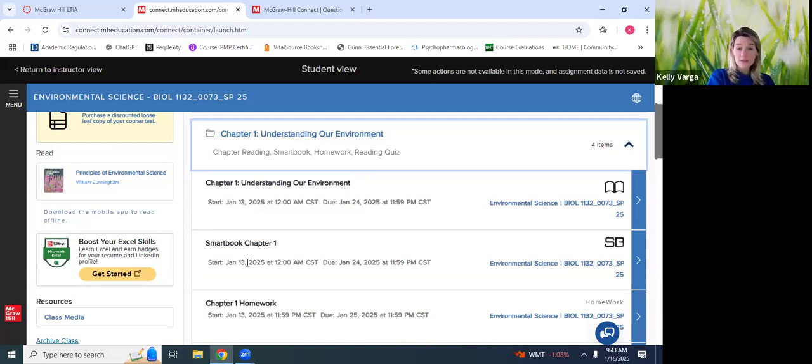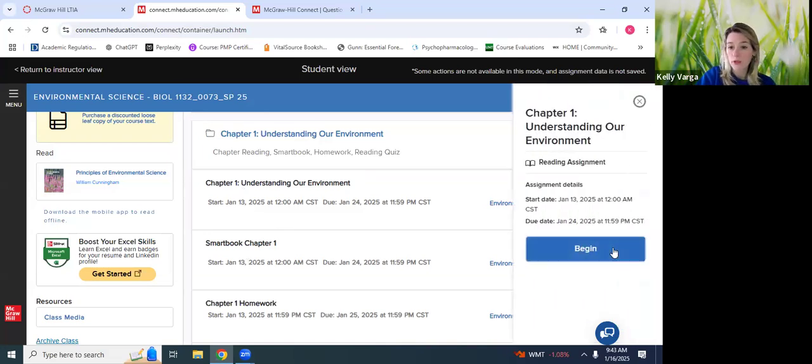And then the other thing is, how often are you going back and touching base with that information, right? You should be going back weekly. Chapter 1 is going to feel very far away in 4 weeks, right? So make sure that you are constantly coming back in and just rereading the information. Reading it on the first pass, right? We click on this and we open it up and we begin to read, right?